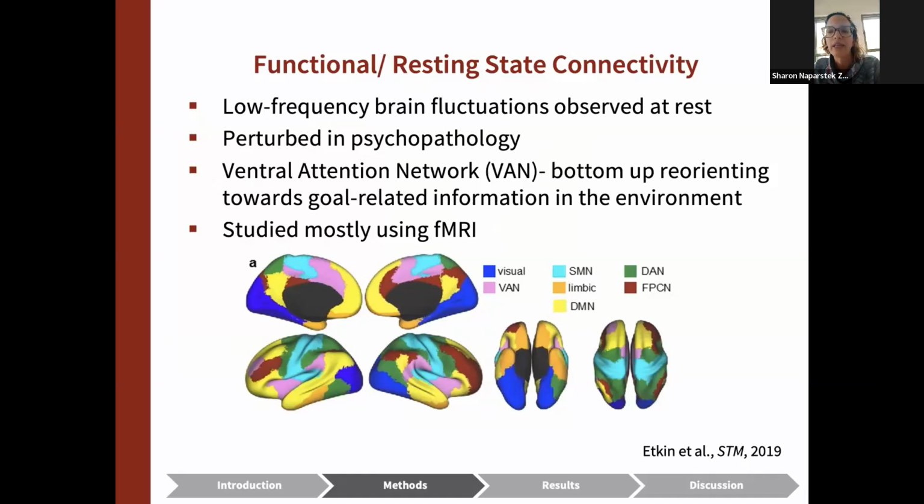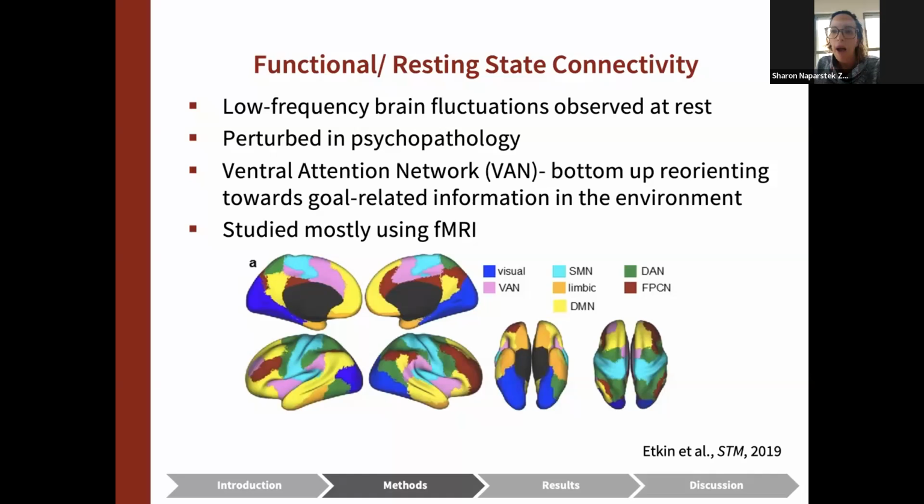And it has been suggested that these connectivities are very important to enable the brain to process information adaptively. So when these networks are perturbed, it might underlie some cognitive deficits that we see in many fields, including psychopathology. And of the 7 major networks described by Thomas Yeo and others, I will focus today on the ventral attention network. It's the pink network around the ventral frontal cortex and the temporoparietal junction. And this network is involved in this bottom-up orientation of attention to very salient stimuli in the environment. So we can think why it is relevant or important for anxiety, but also PTSD.